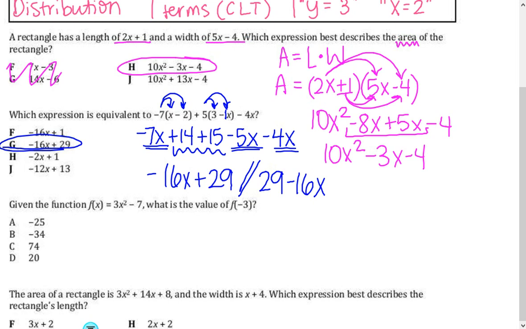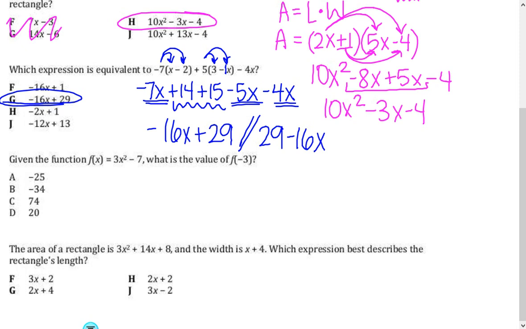Alright, here on our third example, given this function, what is the value of f of negative 3? Well, first off, you have to remember, what is this telling me, an x value or a y value? Well, if you look at your notes, this is telling me x equals negative 3. So that means I'm going to replace any x in my function with a negative 3.